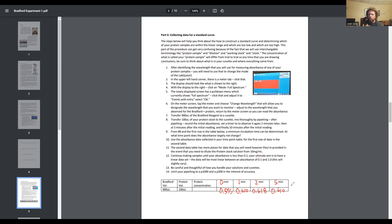Now, the way I want you to think about this is the cost-benefit analysis and the time differential. If we prep that sample and immediately put it into the light box and get an absorbance of 0.555, then wait a minute and it goes up to 0.610, that's a pretty stark difference, almost 10%. The difference between 1 and 2 minutes is 0.008. So we're talking about something in the single-digit percentile difference.